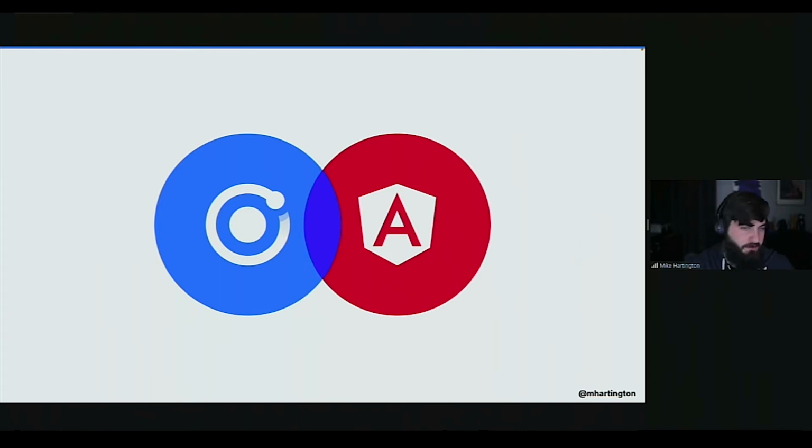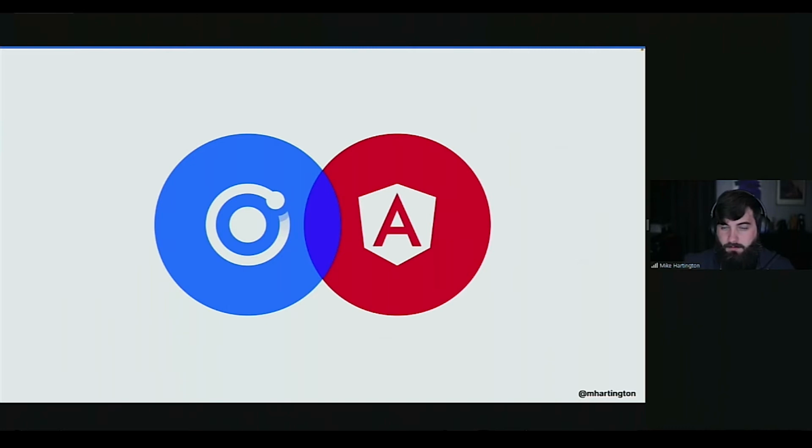This is what works for me. It makes sense for me. Note that everything that we're going to go over here can be applied to all these frameworks. Nothing really is specific to Angular except when I call it out. And even then, there's going to be a way to use it in React, Vue, or no framework at all.